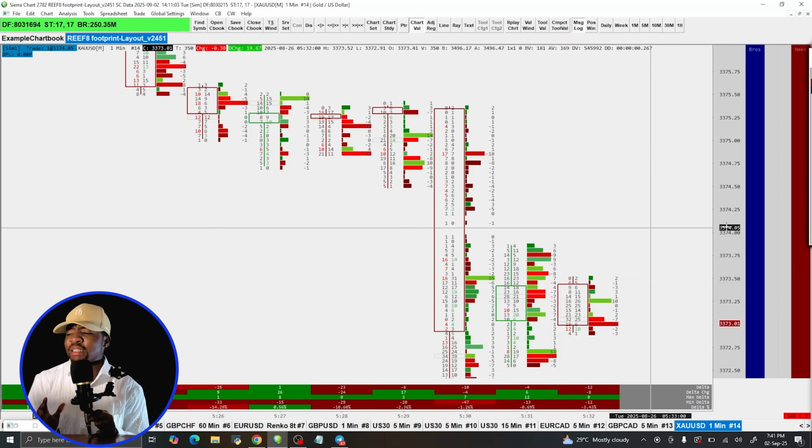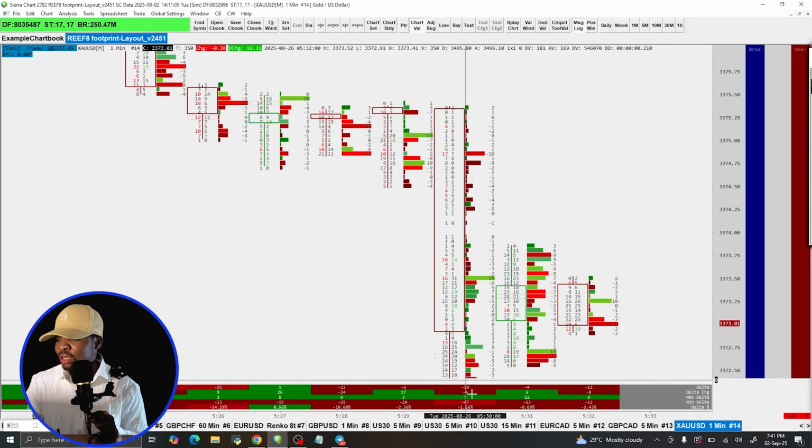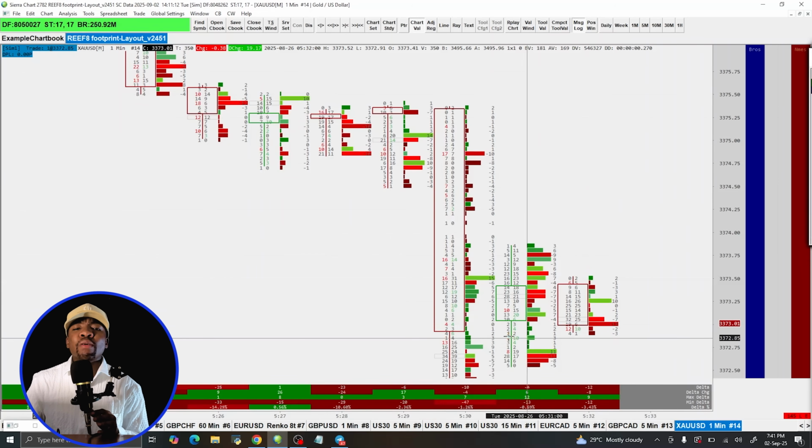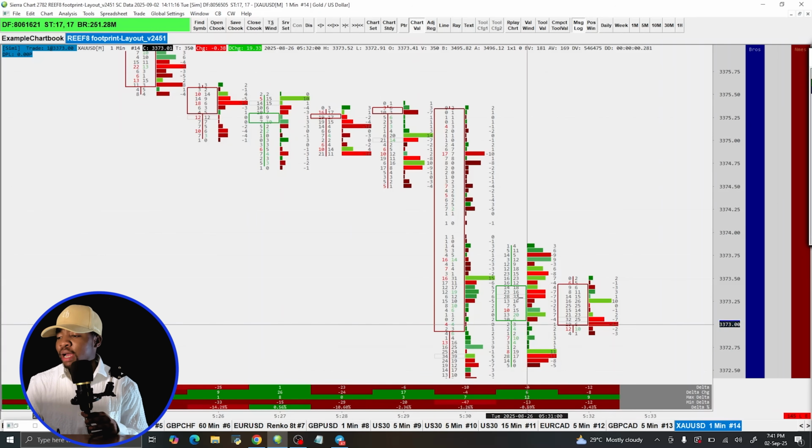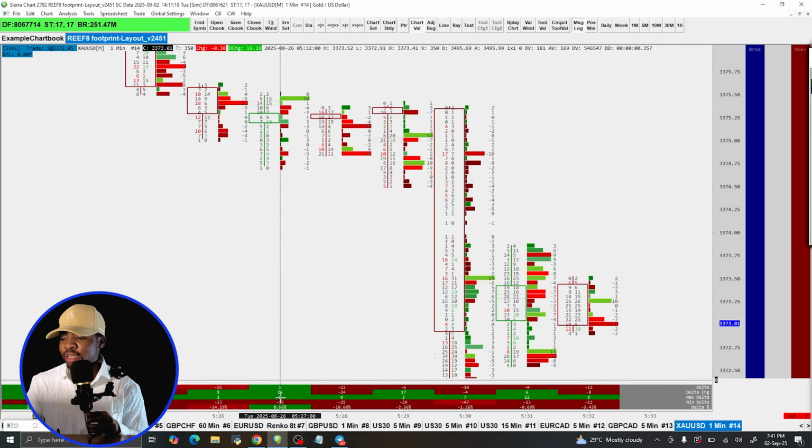Order flow actually doesn't lie. Look at this candlestick. When the delta was not close to zero, you can see that price started consolidating. Same thing with this. We had a few stubborn buyers that were trying to push price up, and this is what I'm telling you: when you have delta that's not close to zero, please make a small hesitation in adding more positions into this trade that you want to take.